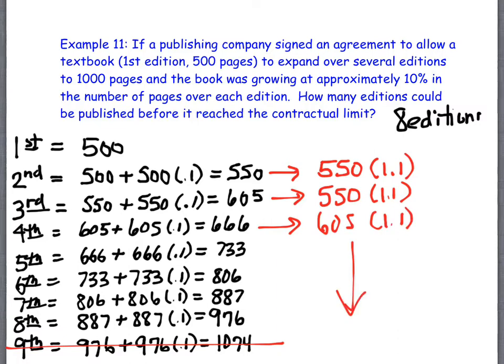Okay, so that's kind of a neat little mathematical trick. It almost feels like a little bit to shorten up what we're doing. Is the first one supposed to be 500? The first edition was 500, right here. And then the second edition was... I see what you're saying. Right here was my 500. You're right. Thank you.